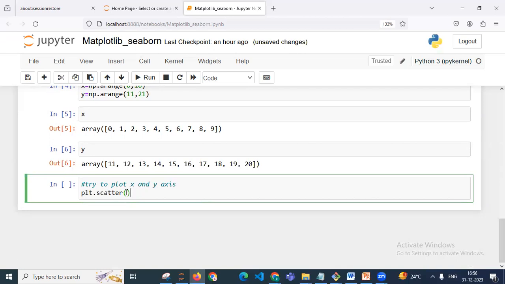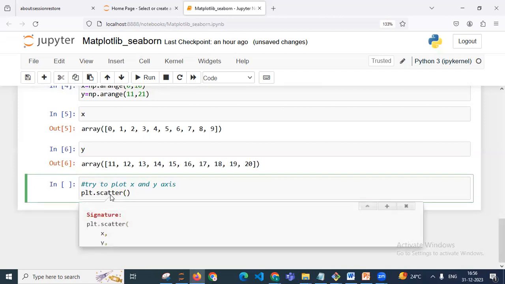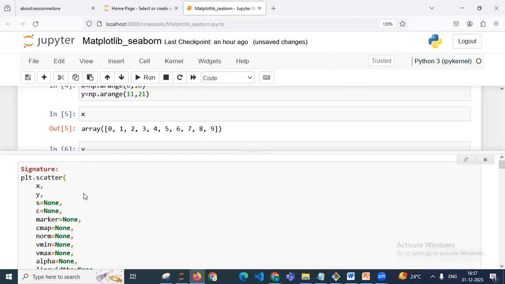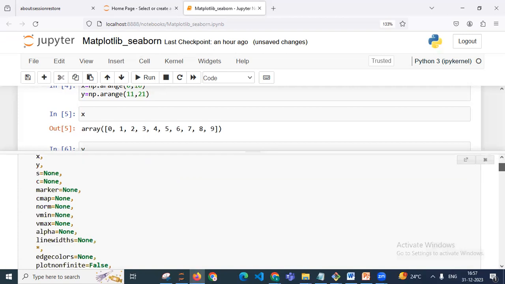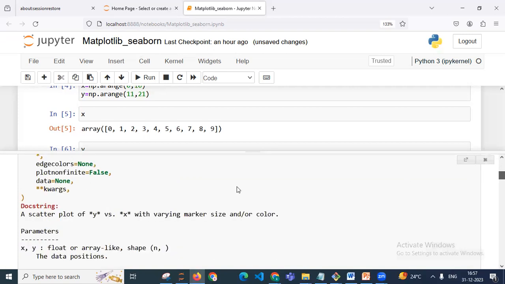plt.scatter. What is plt.scatter? You can see this is the inbuilt function. Here you can provide x and y coordinates. You can see x, y, s, c, marker, cmap, norm, and so on.